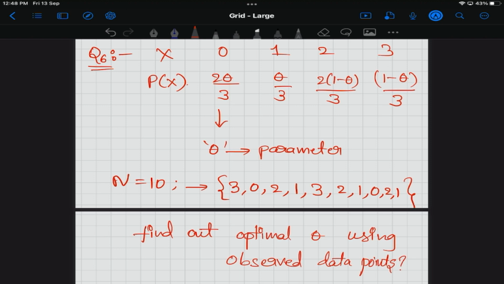How will you do it? Write down your likelihood for the observed data points, those 10 data points. Then you have to maximize your likelihood with respect to theta and derive theta. Please write it down and do it.